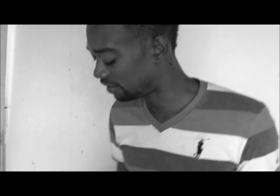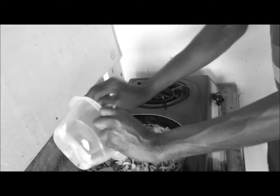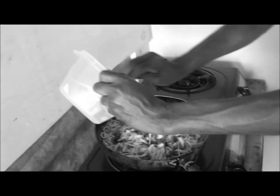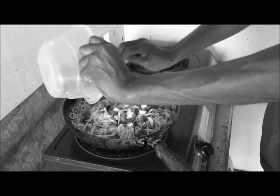So I mix this up, mix this up. I'm going to get the veg and mix it up. The veg is not supposed to be too cooked tonight. I just want it to be a little bit raw, kind of. So I get the vegetable, I'm going to mix the veg inside of it. Anything else? The spaghetti needs to be crisp.